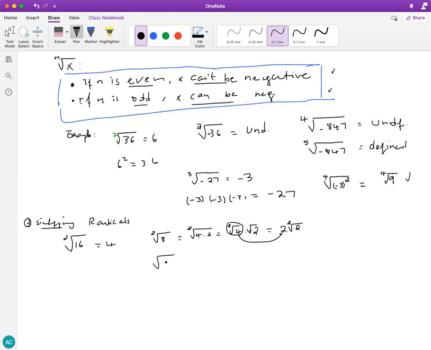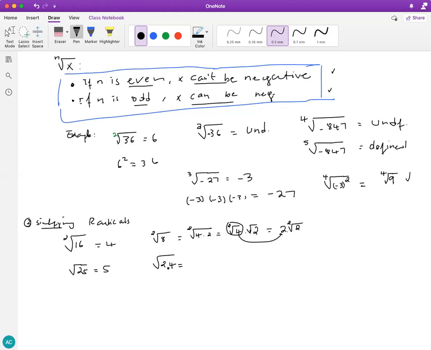Let's see another example, maybe say 24. So the square root of 24. We do know the square root of 25. What's the square root of 25 again? 5. Index is 2, but with 24, might be close, but it's not exactly 5. It's very close to 5, 4 point something. But we want to simplify it into another radical, not a decimal. Unless we're interested in a decimal, we can use a calculator.